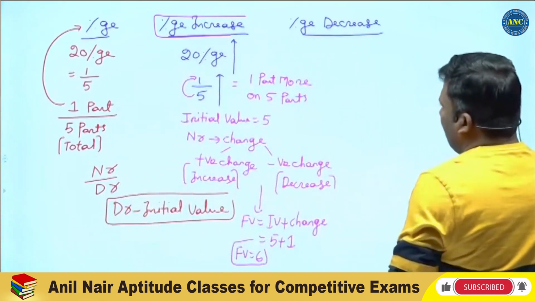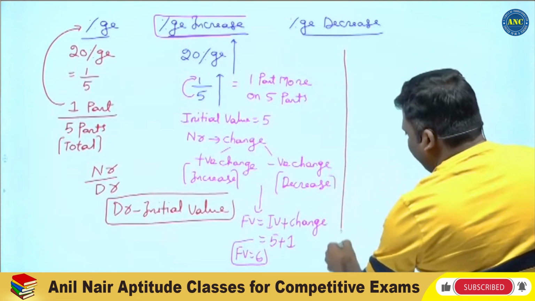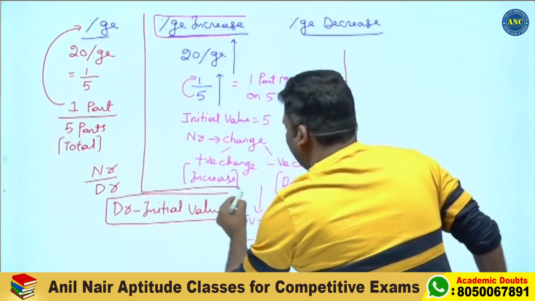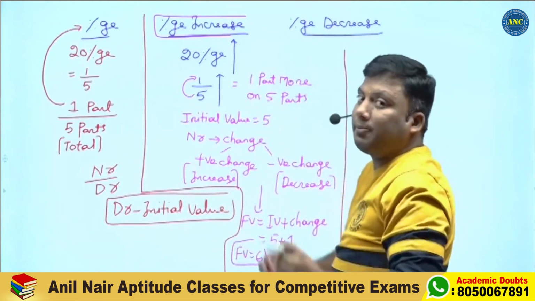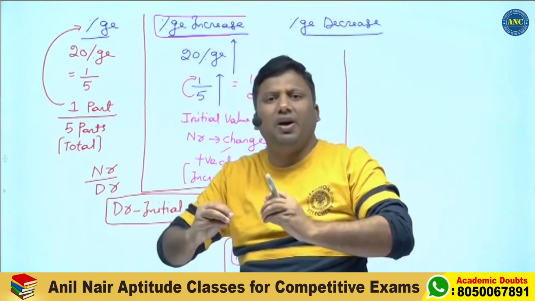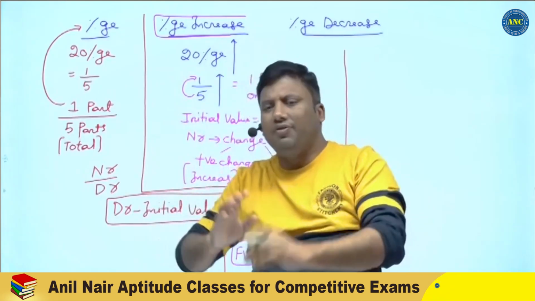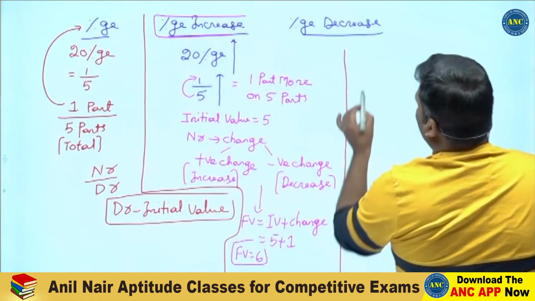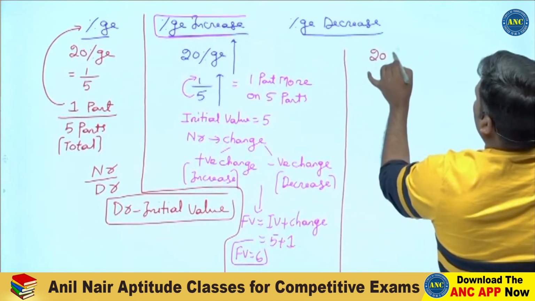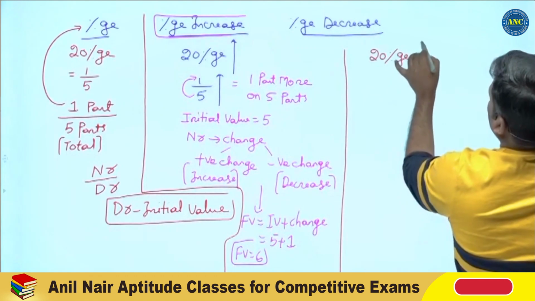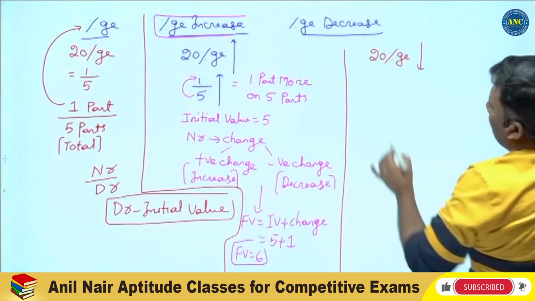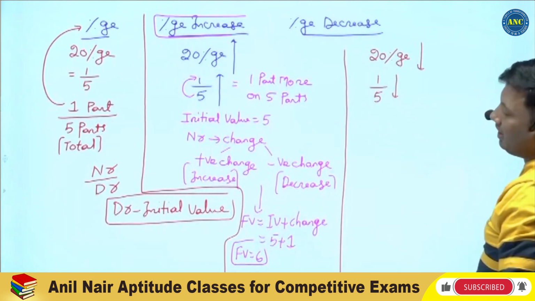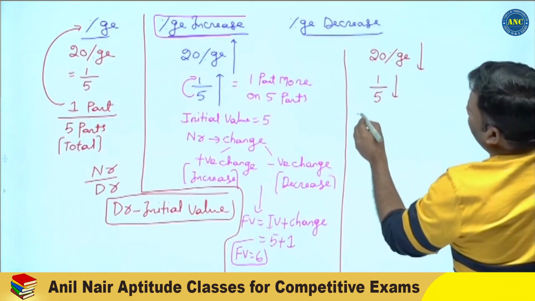Now let us see percentage decrease. I hope it is clear to you. Listen carefully to each and every statement. Once the fundamentals are clear, you will not fear solving any question. Without knowing the fundamentals, let us not get into problem solving. Percentage decrease means it is 1 by 5 decrease. What do you mean by 1 by 5 decrease?